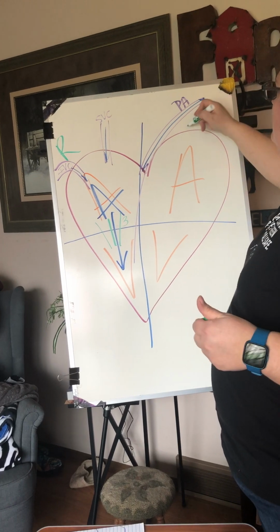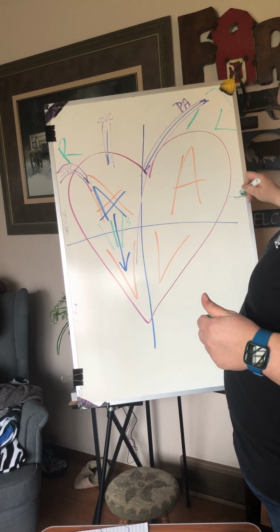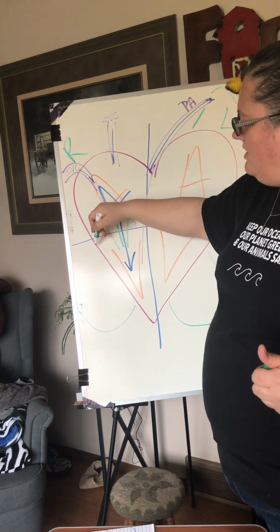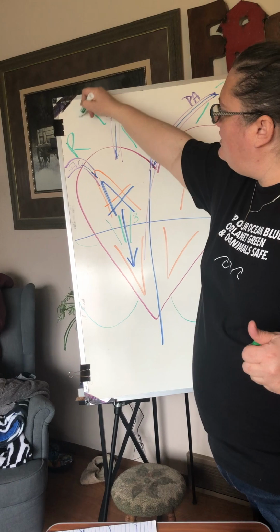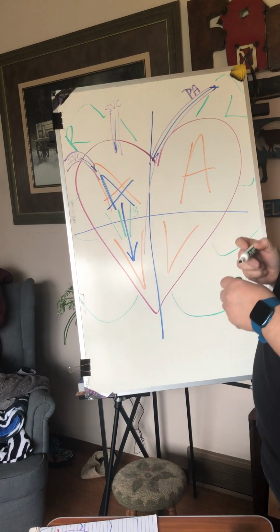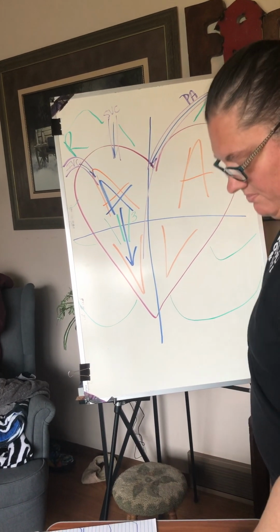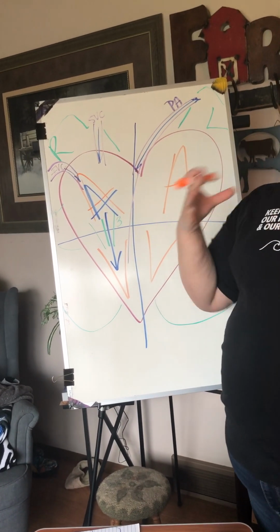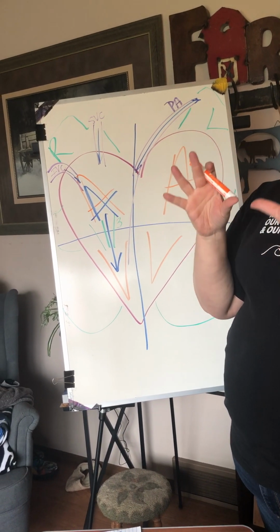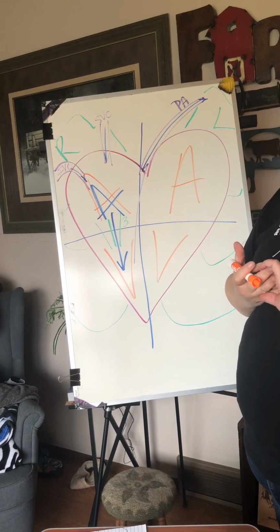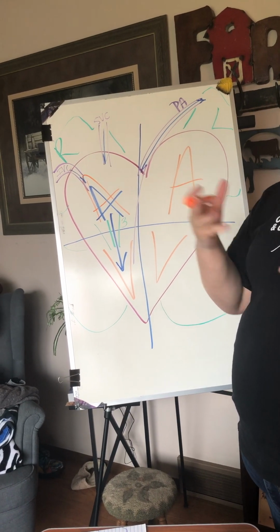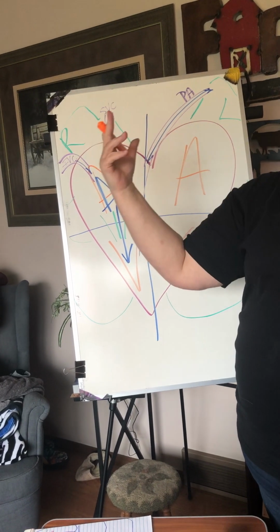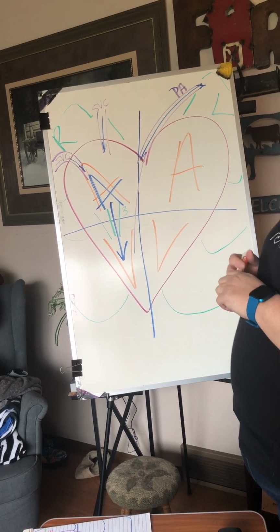So we're going to draw our lungs. Here are our green lung lobes on each side. So the blood goes out the pulmonary artery and goes into the lungs where it diffuses and gets oxygen from the alveoli into the capillaries, and it lets go of that carbon dioxide waste so we can exhale it out. So we learned that in the respiratory system.